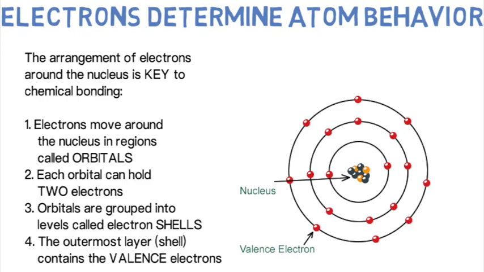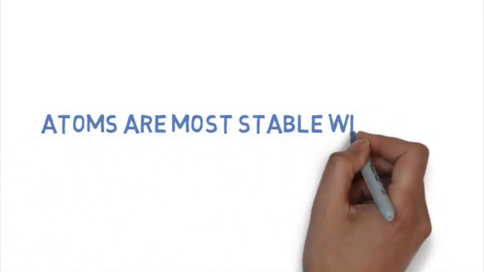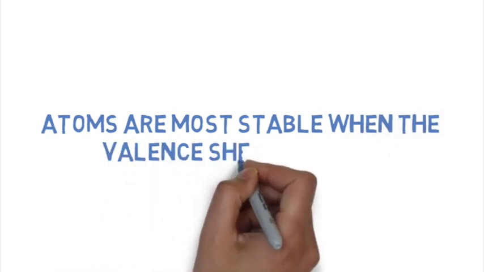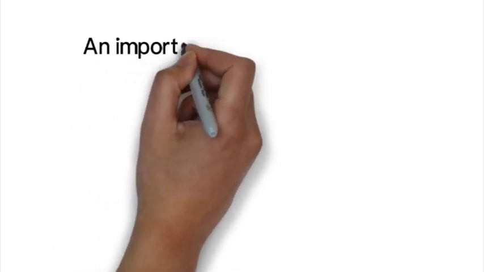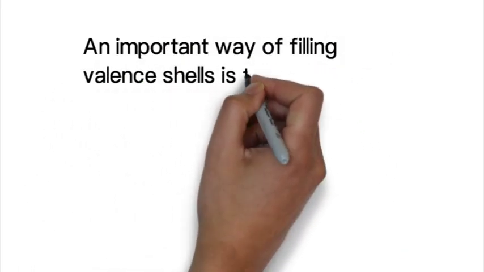Valence electrons are the most important for chemical bonding. Atoms are happiest when they are stable, and to do this they have to fill their valence shell. One of the best ways to fill the valence shell is through chemical bonding.